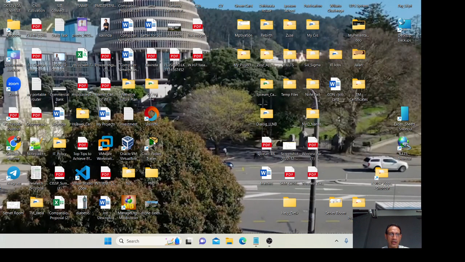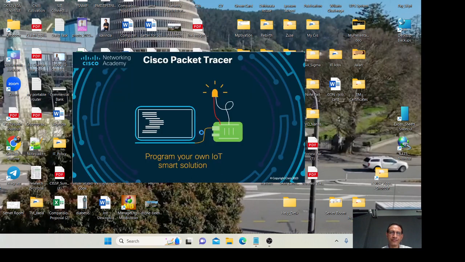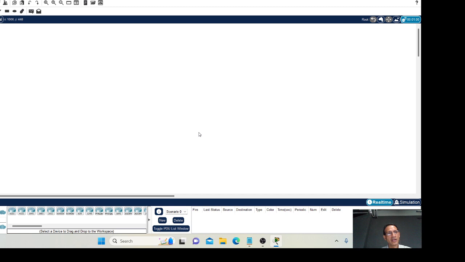So you just need to double click the Cisco Packet Tracer icon. You need to install the Cisco Packet Tracer from the internet. So double click the icon, then the Cisco Packet Tracer software will be on the screen. So you can start now the Cisco Packet Tracer. It might ask for a username and password to enter. So you just register on the site and enter the username and password.